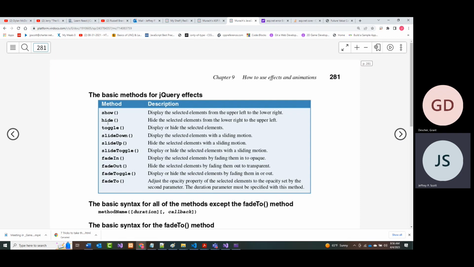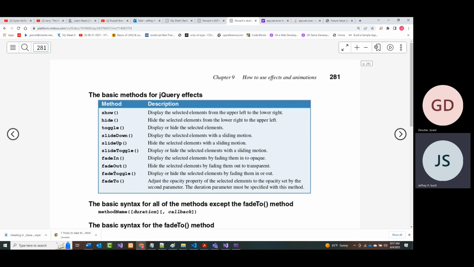All right. So hide, toggle, and toggle, as I said before, is like a light switch. Notice there's a slide down and a slide up. There's also a slide toggle. And what does that mean? That means if your slide previously was down, do a slide up. If your slide previously was up, do a slide down. So many of the things that you work with in here are going to have a toggle associated with them. And typically, using the toggle will result in less code.